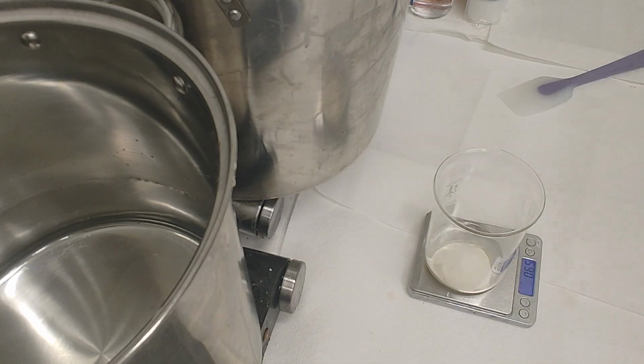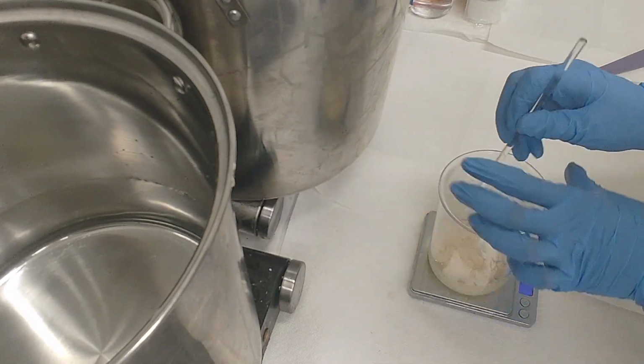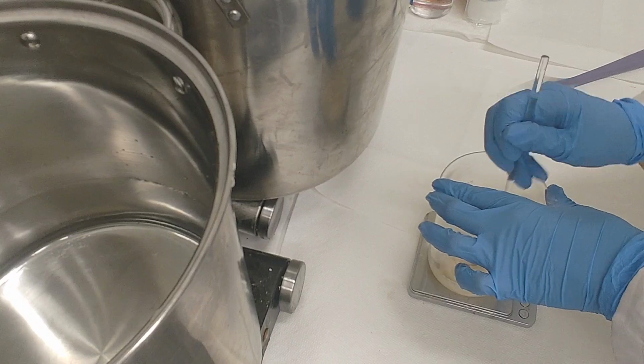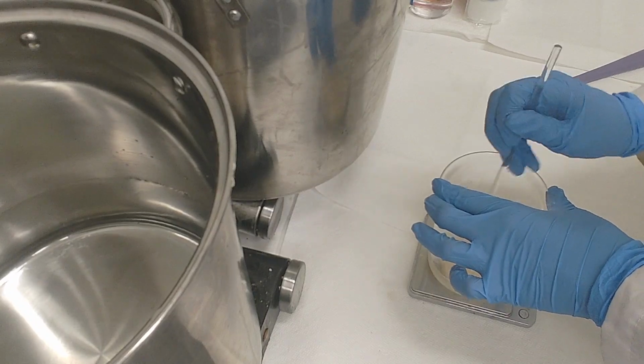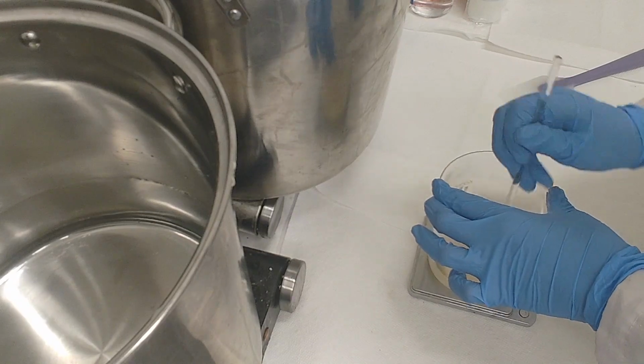And take your time as you measure. You don't want to use too much. It will affect the viscosity of your final product. So, be careful. Take your time. I'm just going to blend that into the glycerin. And you will see that it is blending in.